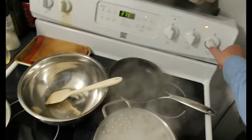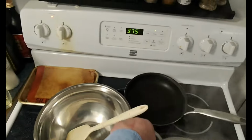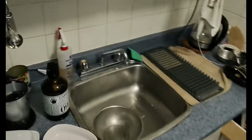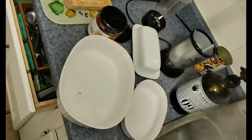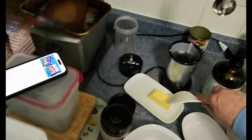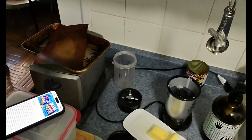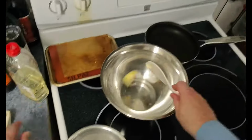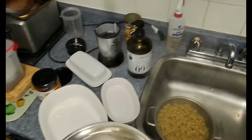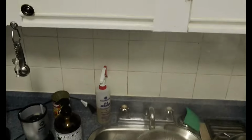All right, pasta is done. Turn that off, lift. Pour and back away so my glasses don't get fogged up. Grab some butter. Add butter to bowl. Add pasta to bowl.